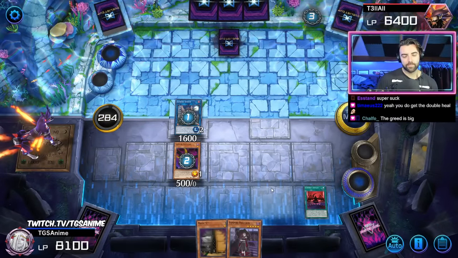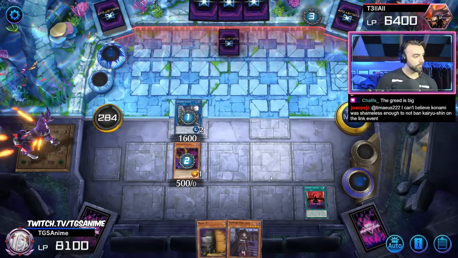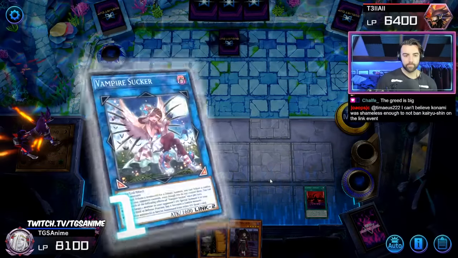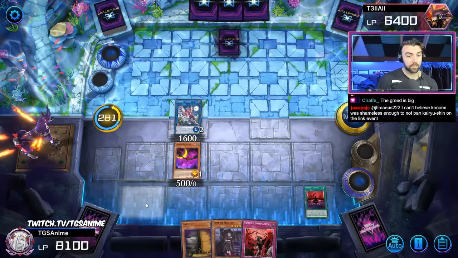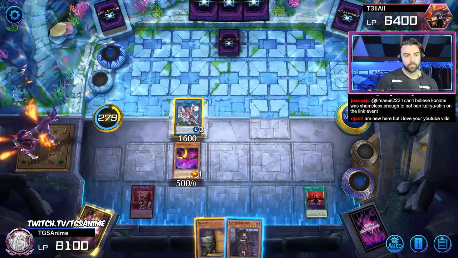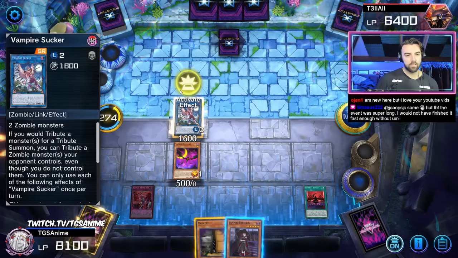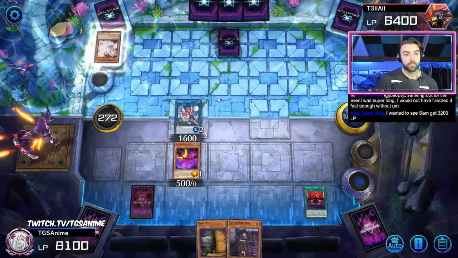Oh. Or is. Ban Karyushin on the Link event. That's an amazing top deck. I can do another 600 damage here. Should I do that? Yeah, go on then. Vampire Sucker. Bring back Ash Blossom.